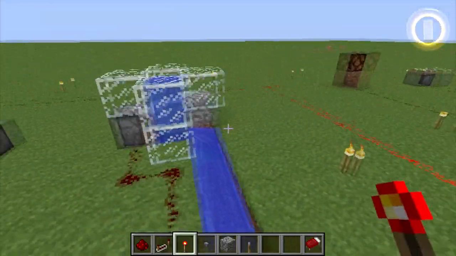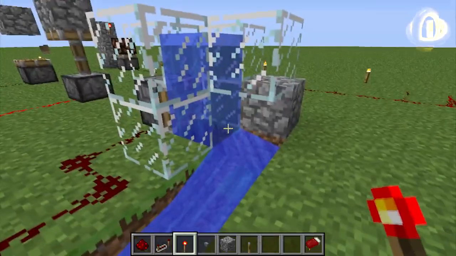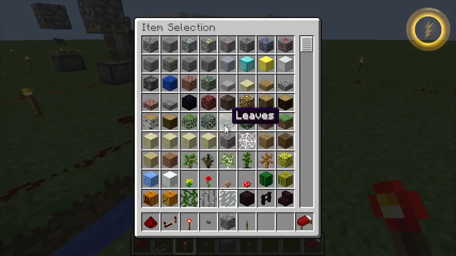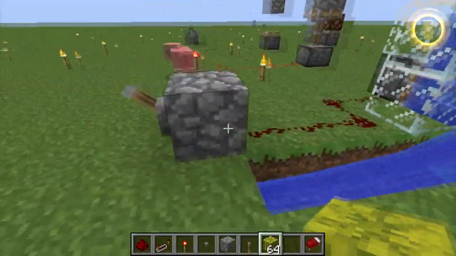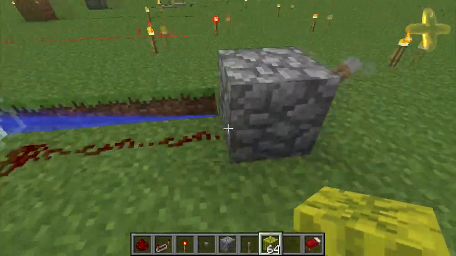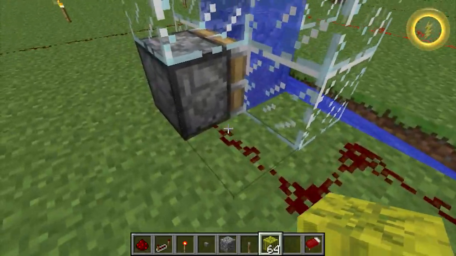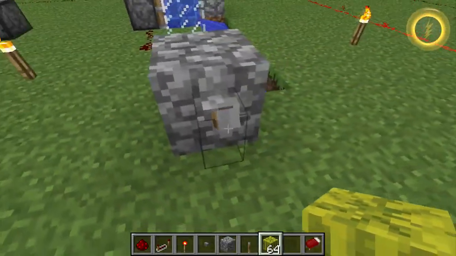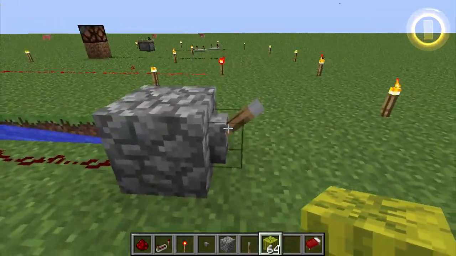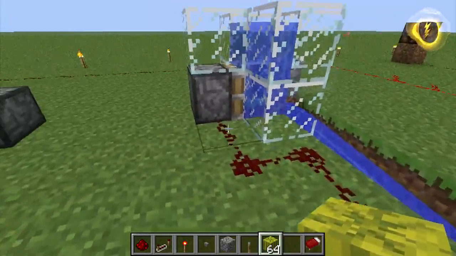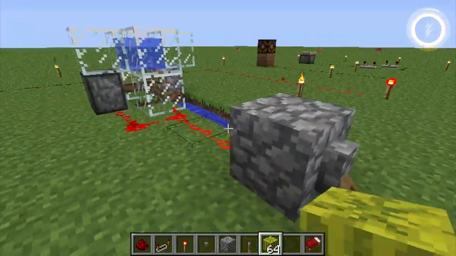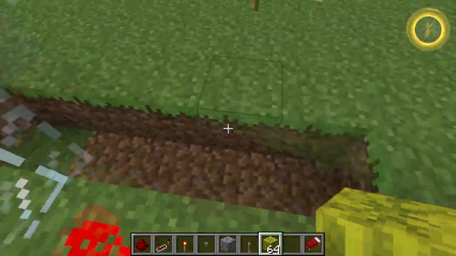Okay, now here is a little thing I made, and this is just an example of things you can do. So let me grab a few watermelons, like so. Alright, so this is how I got this one powered out here. I've done a redstone wiring so that it goes to a piston, and I have a lever. So if we turn the lever on, it powers the block. This block powers the redstone, which extends the piston. By doing that, it then stops the water from flowing out.